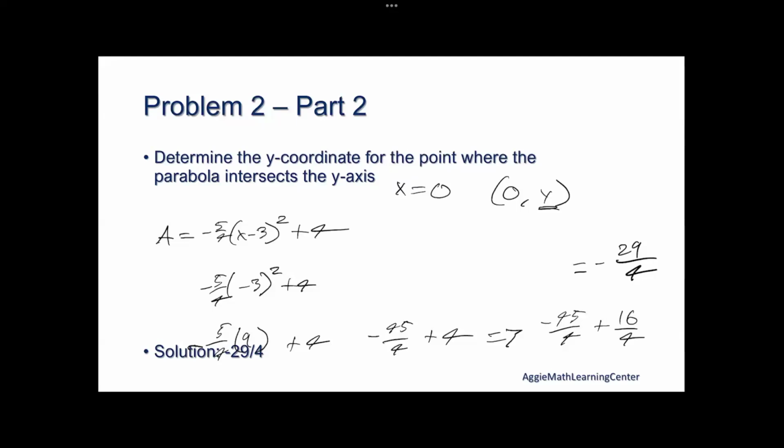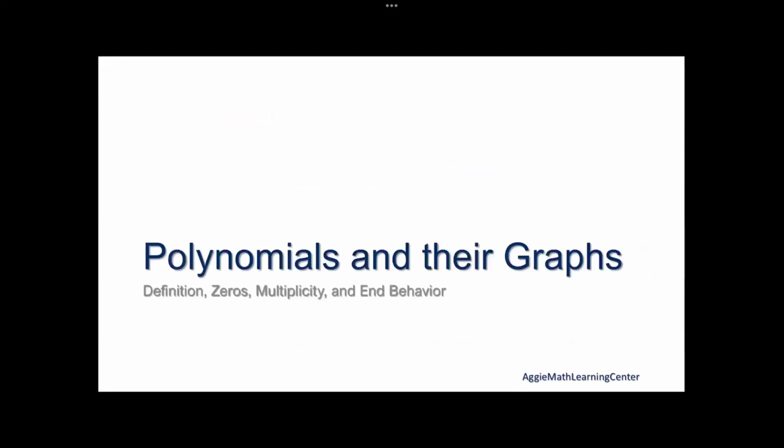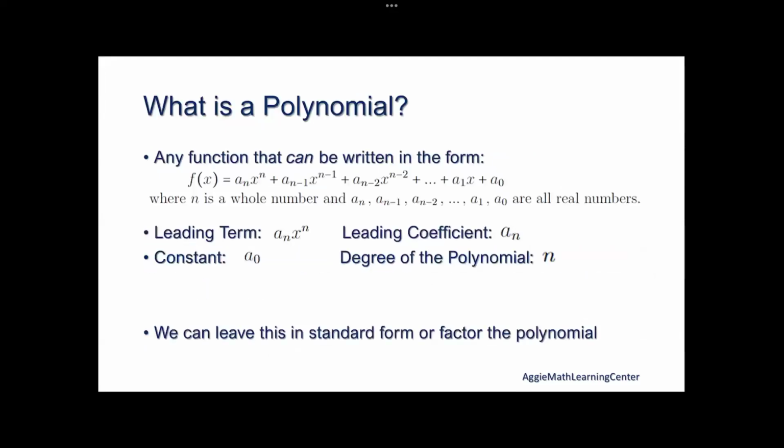All right, sweet. So if we have no more questions on quadratic functions, we are going to move on to polynomials and their graphs. Now, a polynomial is any function that can be written in the form of x values with some exponent and coefficients, where each exponent is a whole number and each of the coefficients are real numbers.